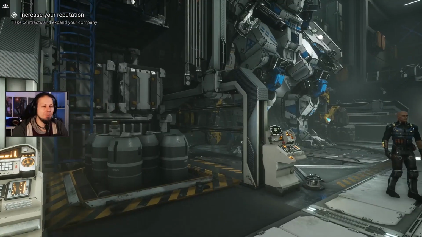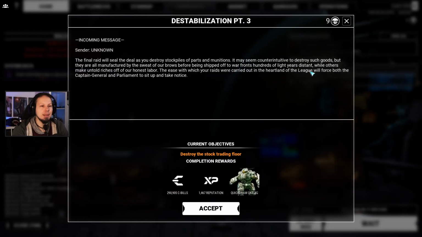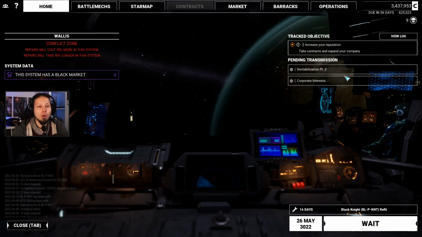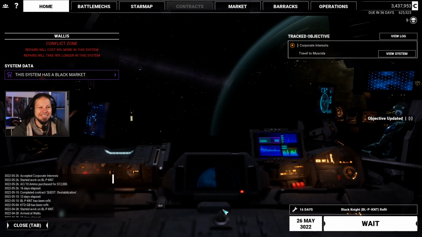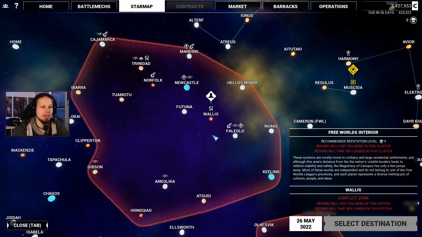Alright, now we have another pending transmission here. We could either destabilize the region even more so that we get a quick draw out of this, or we could go corporate interest and switch sides, which I think I'm gonna do now. And then we're gonna take a look at the star map and see where this is going.